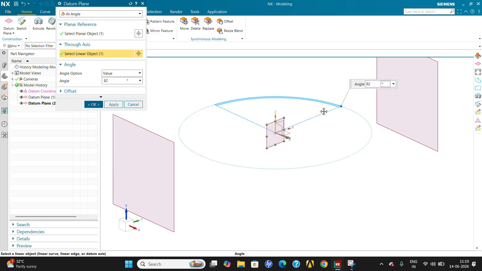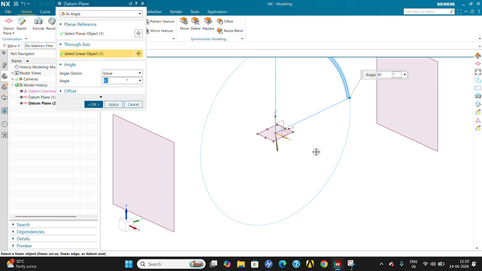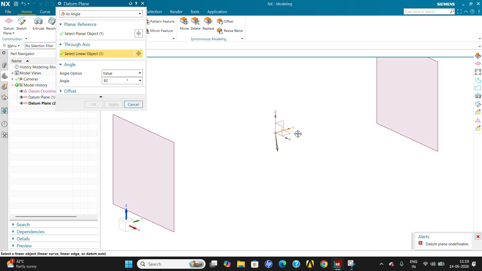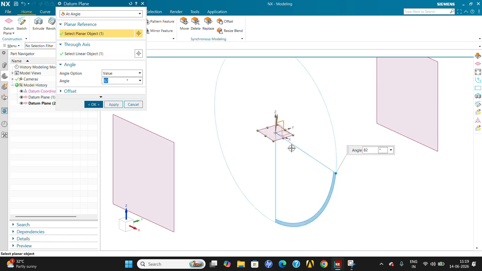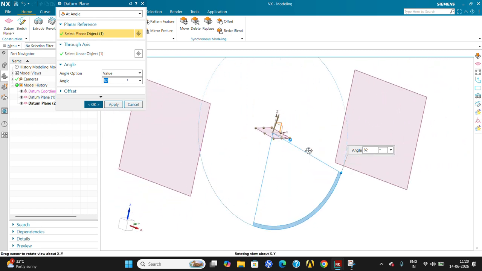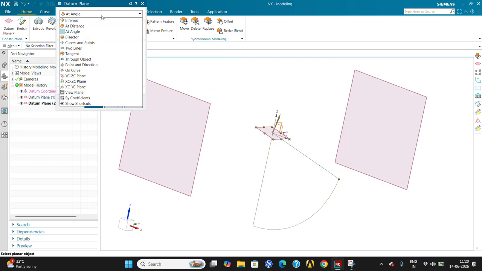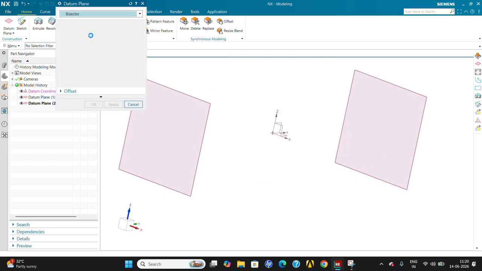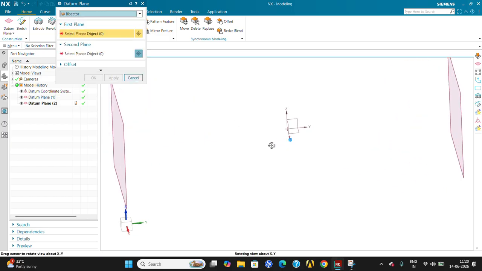Then we select the different datum axis. So this X direction will be giving the angle. If you select the Y direction, then the Y direction will be giving the angle. Like this, we need to give the angle orientation for the datum planes.